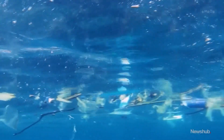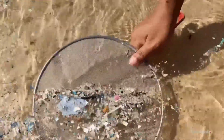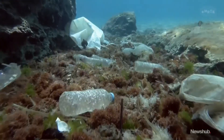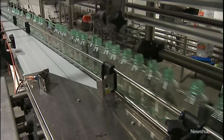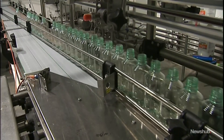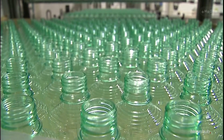It could have profound implications for human health. The millions of tonnes of plastic that end up in the ocean gradually break down into tiny fragments called microplastics, and the threat they pose to marine life is well understood. But there is a whole galaxy of tinier plastic pollutants, dubbed nanoplastics, that science is only beginning to understand.